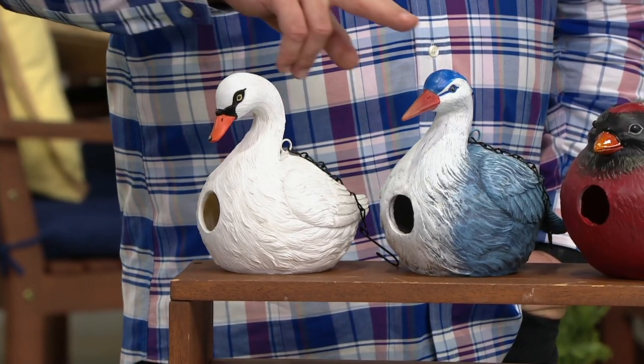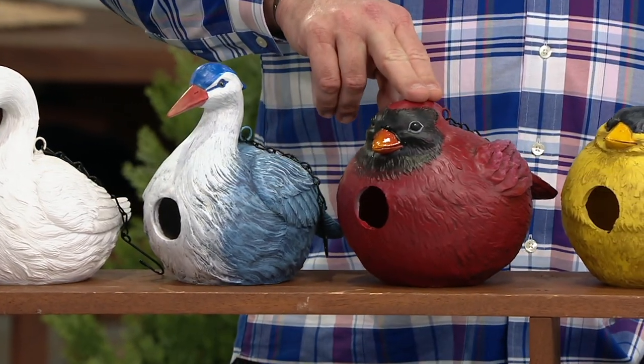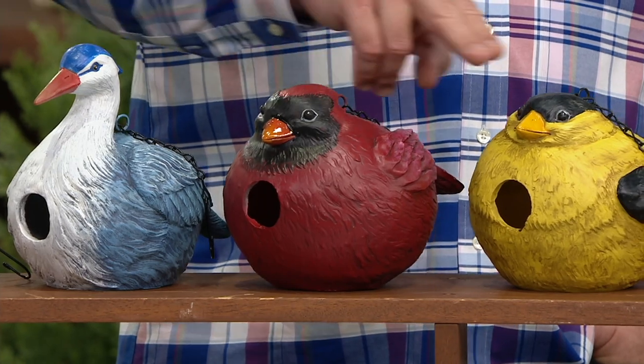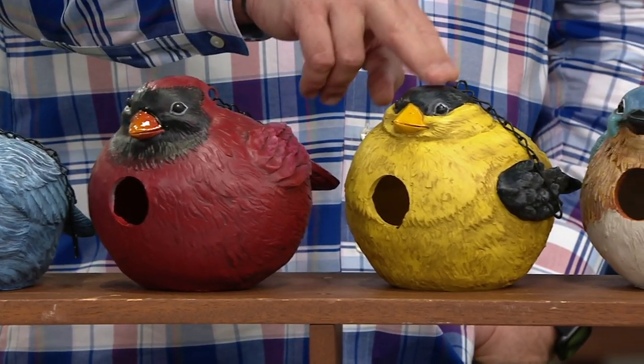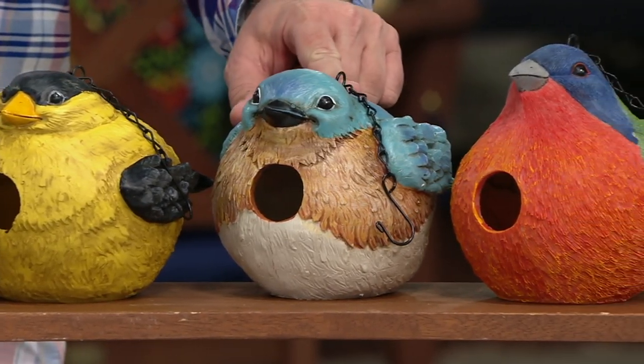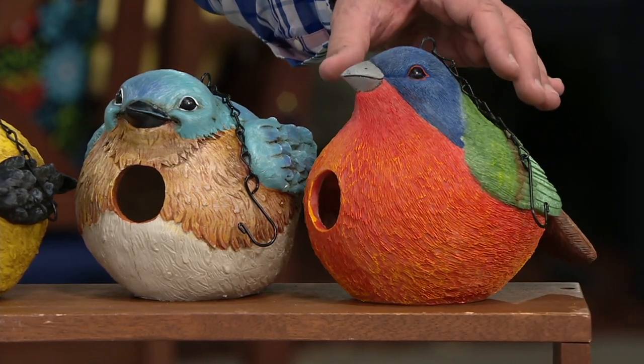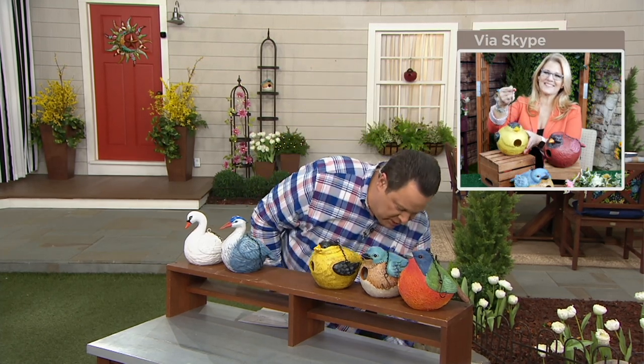Let's remind you of choices before we wrap up. Brand-new tonight is our swan. Then we have the blue heron. Now our cardinal is last call — so if you want cardinal, it's now last call. This is the finch. And the bluebird — fewer than 300 in our bluebird. And finally, our dodo bird — 300 left in the dodo bird. $25.72. We can send these to you right away. You can enjoy these outdoors or indoors — flat bottoms so they are great sit-abouts as well. Cardinal just sold out.